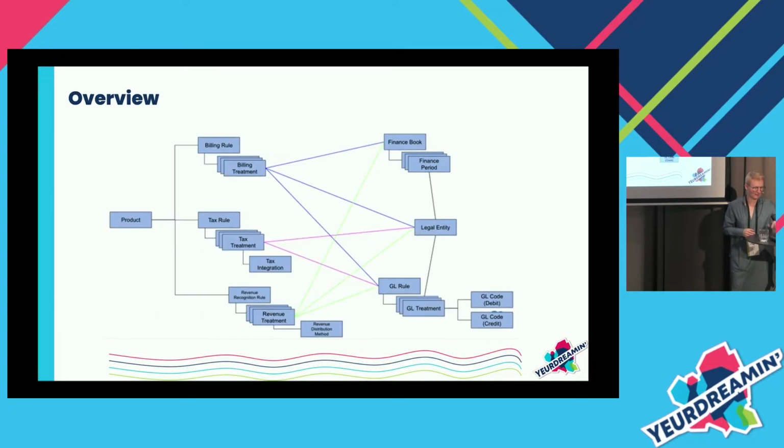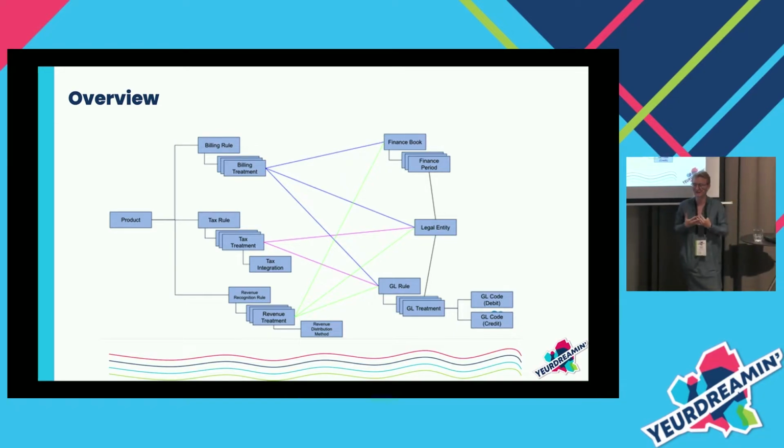Now, if we check a little bit the data model of Salesforce Billing, obviously this is not the complete picture of the data model, but what I want to highlight with this slide are two important things. On the left-hand side of the slide, you can see products, which are our key area when we are going to implement Salesforce Billing. And on the right-hand side, we have our legal entity. So when we implement Salesforce Billing, first of all, we need to capture our products, and we need to allocate or link our products together with our legal entity.